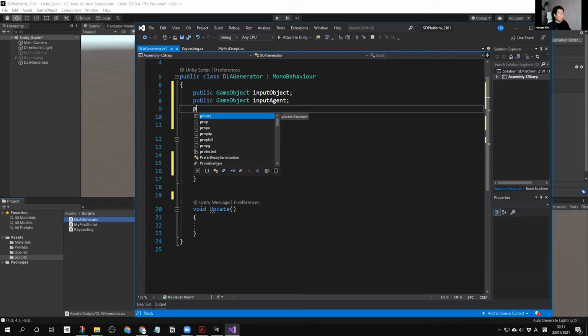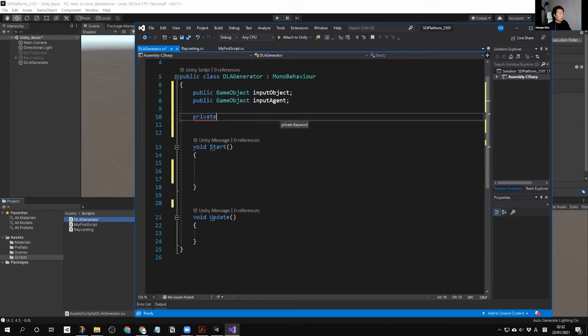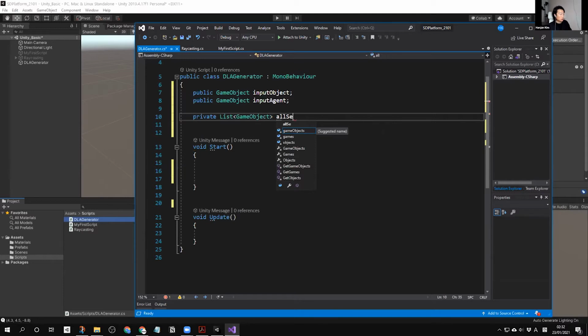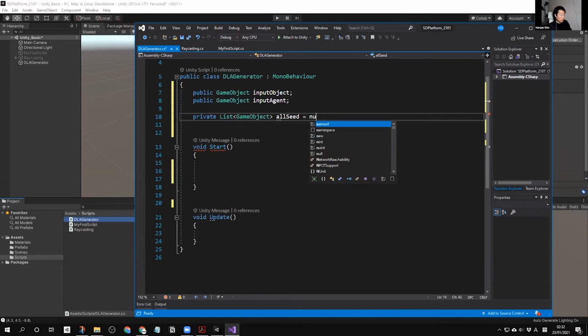So we're going to create a private list which takes care of the item list, I can say, taking care of the different types of objects. So we're going to create a list of game objects and call it all seed. And we're going to start with null, which is empty, and we're going to stack all the new objects into our seed.